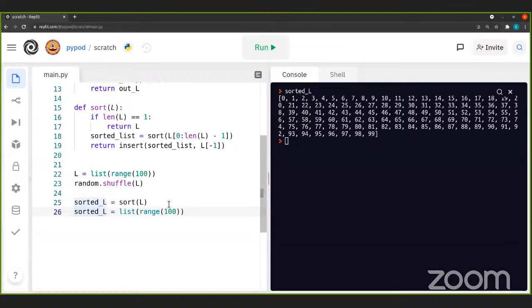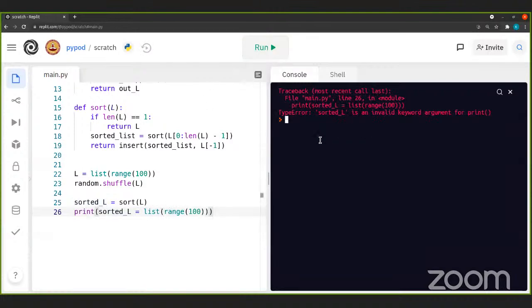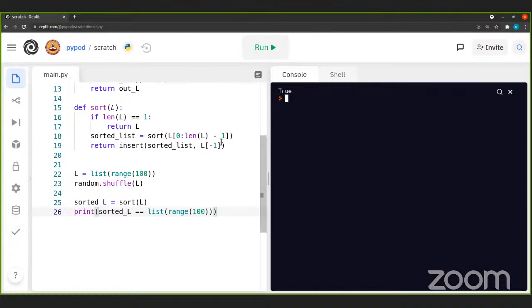If we print this, this should be true. Invalid keyword... or equal to, okay. Okay, so it returns true. So we have actually sorted it.